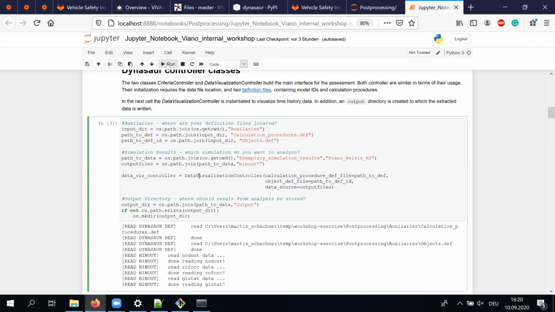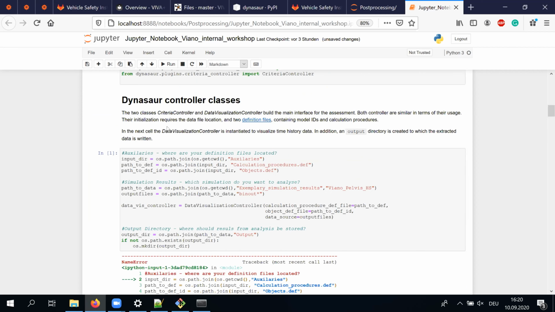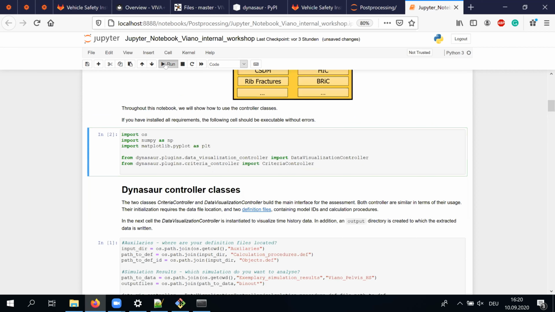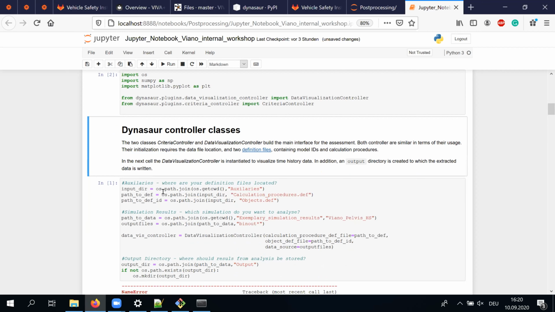If we run that, you can see that we did not import that one, so now it should be able to do that.